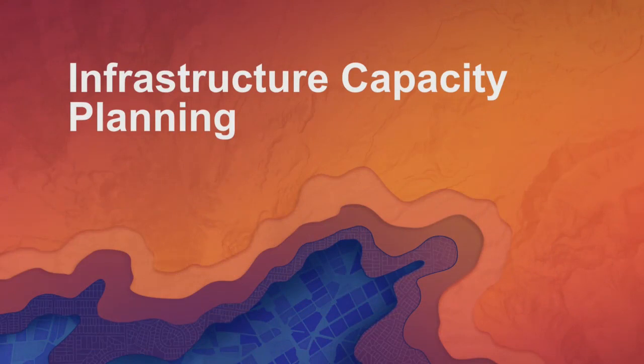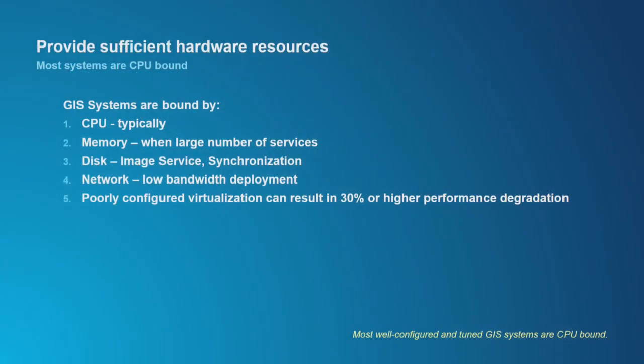So let's keep going. That leads us to infrastructure capacity planning, one of the important elements. Something relatively easy to do is to plan capacity for our ArcGIS Enterprise. As I mentioned earlier, we start with CPU because most operations are CPU bound. Memory: when you have a large number of services, you really need to know how much memory you need. If you're dealing with imagery or any type of I/O synchronization, why do I mention synchronizations? Let's say you have Collector or other apps with photo attachments and you just synchronize them. Believe it or not, you will generate a lot of I/O on your system. So you really want to make sure that you have solid disks. Actually, when I say solid, I don't mean good disk, but buy solid-state disk.